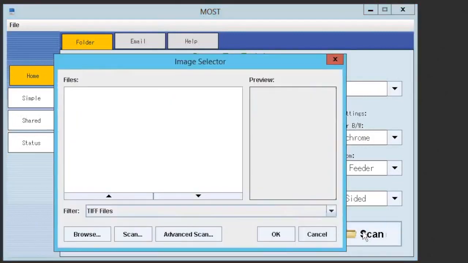Now, if I hit scan on most desktop, what this will do is it'll prompt whether I'd like to scan from a device or browse for an existing image. I'm going to continue with an existing image, but I'd like to mention that most desktop does allow you to scan from Twain devices.